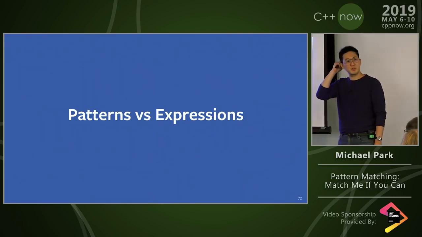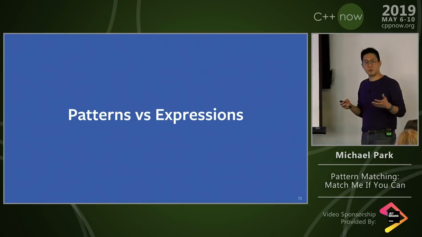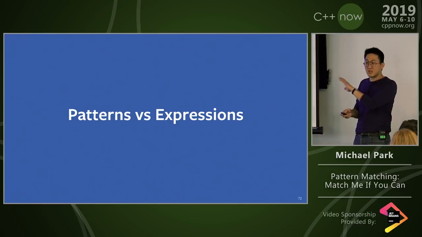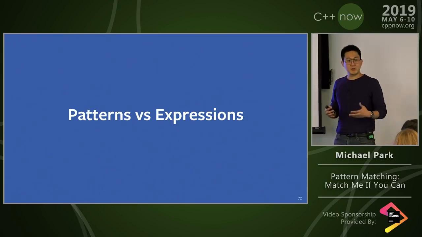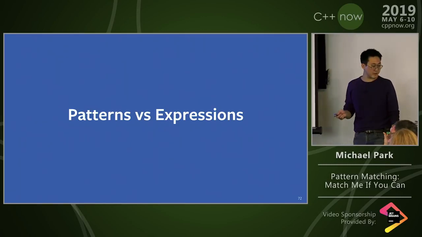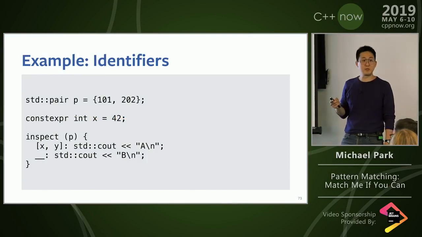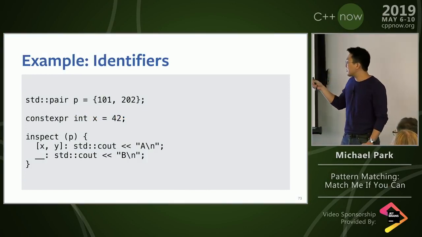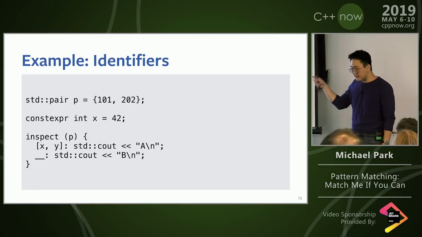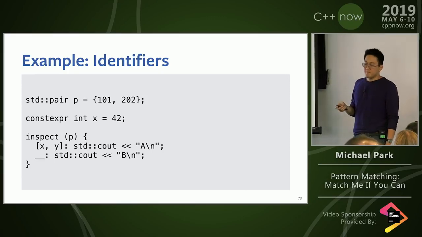So I want to go into a bit of a design issue, this design space, and the decisions that we have to make, because the details, as I said, are subject to change, but there are design decisions we have to make as a whole, regardless. And this is one of the areas. So the core problem is that identifiers are ambiguous. It's ambiguous whether X here means an identifier pattern or an identifier expression, right? And so there are several ways we can go about this.